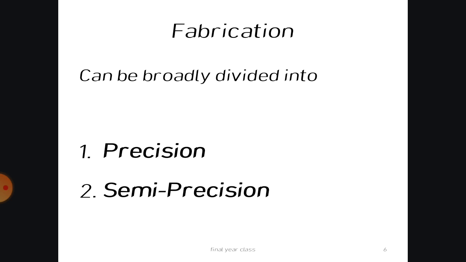Under fabrication, it has been broadly divided into precision attachments and semi-precision attachments. Precision attachment, as the definition goes, is a retainer consisting of a metal receptacle and a closely fitting part, usually contained within the normal or expanded contours of the crown on the abutment or in the dental implant. And the matrix is attached to a pontic or removable partial denture framework.